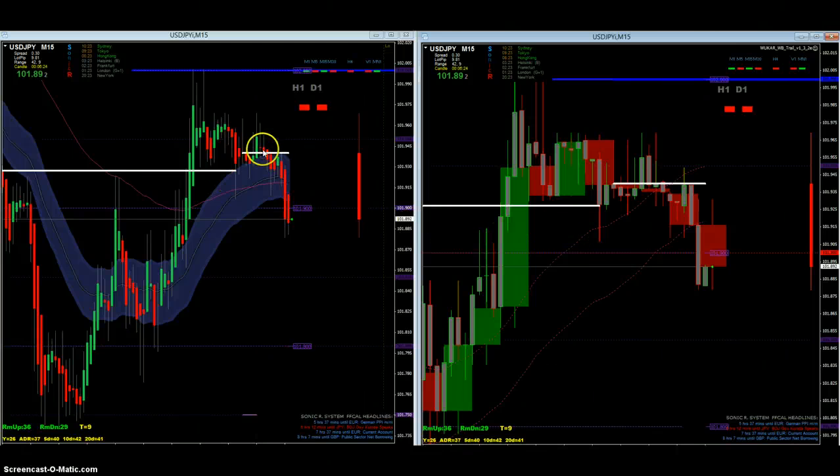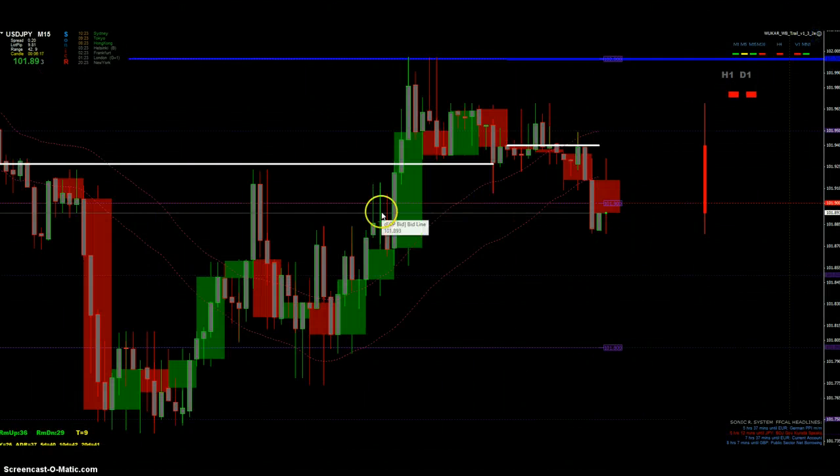So once I look over here and see what the HAs are doing, then I can come over to this chart and open it up, and this is the chart that I'll be trading from. And if you're trading the same system, you'll be doing the same thing as well. So right now we're looking at a downward bias. You call it a trend or bias, it's up to you. I call it a bias because that's really what it is. Right now the bias is for traders to go short.